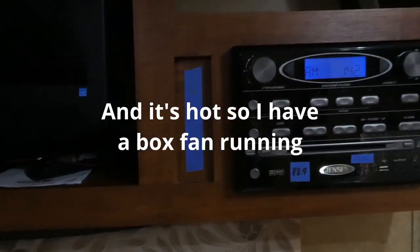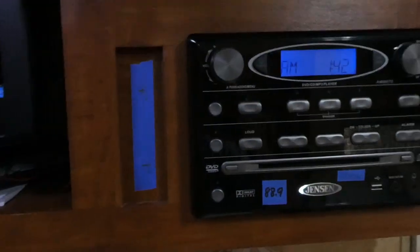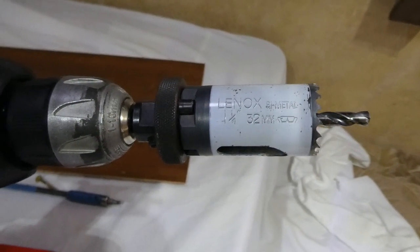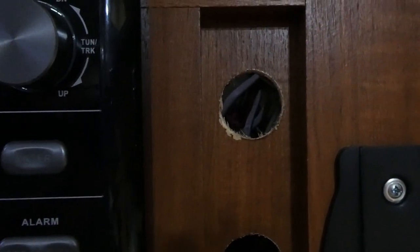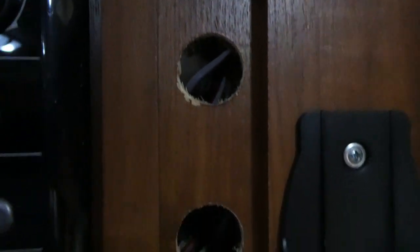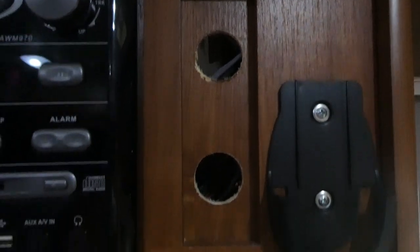No turning back — I'm going to start drilling holes: one here, one here, here, and here. I double-checked behind the panel to make sure I'm not going to drill into anything on either side. Got the pilot holes drilled. Next are the inch-and-a-quarter holes. I had a little learning curve — on the first one I pushed too hard and the cutting tool jammed and chunked it out pretty good, but I think I have a brown Sharpie somewhere to touch that up before I put the outlets and switches in.